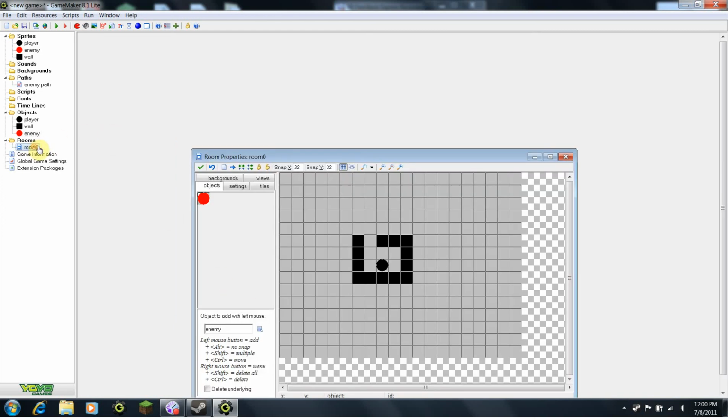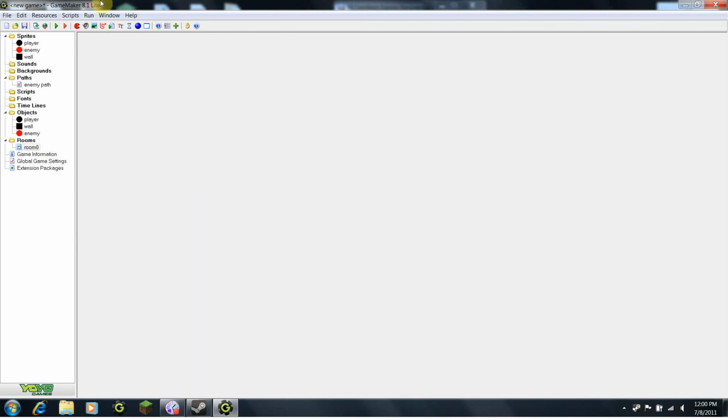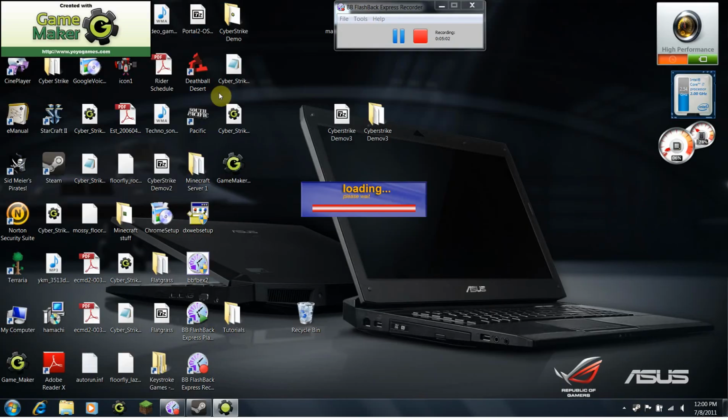So now we'll go into our room. And I'll just position the enemy up here. And I'm not quite sure how big the path is, but hopefully it won't collide with the walls. So you can see your enemy. It goes down, and it keeps following that path over and over again. It'll just keep going around. So I'm going to move our player out of his little prison, and you can see here that we have this enemy that's moving around and around. And you can have as many of these as you want in your game and change the paths.